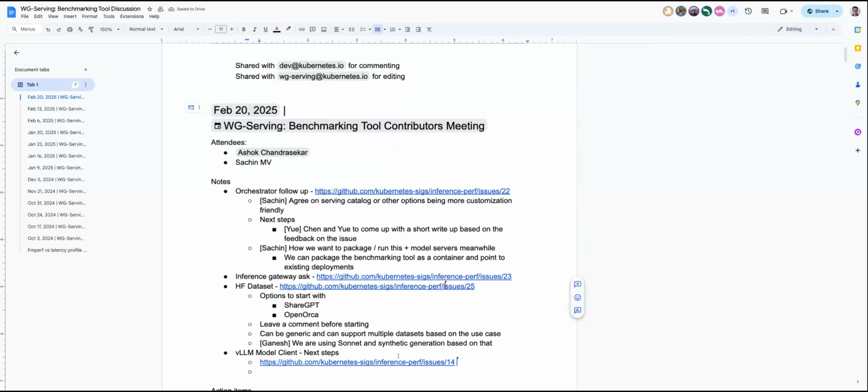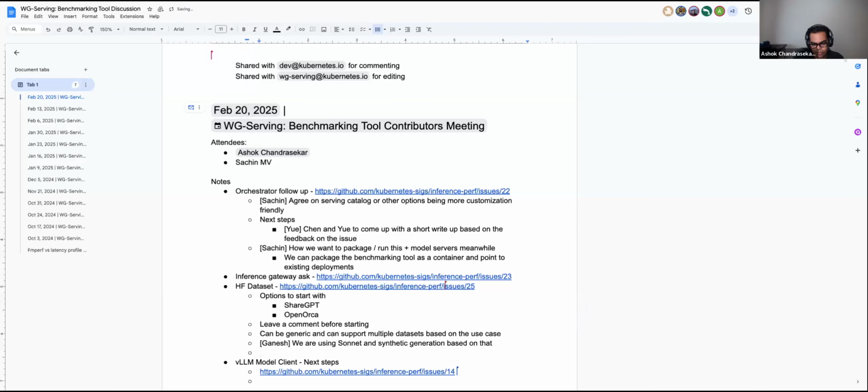So our use case has been to generate specific ISL, OSL, and we use the Sonnet data set. I'm not sure how it is possible using ShareGPT to generate a specific length ISL, OSL for specific use cases like summarization, chat, and all those use cases.